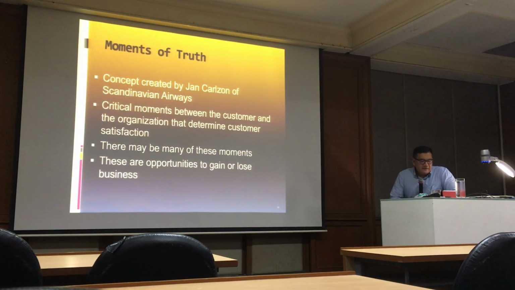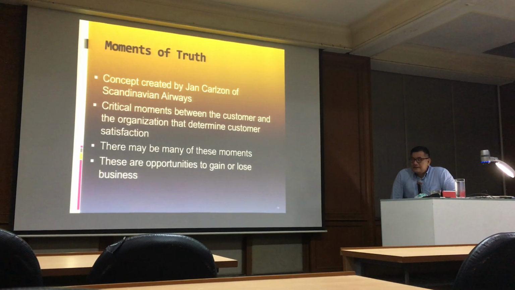But another way that we can consider is, for example, for the service, you can think of using the concept of moment of truth. This again is about the pain point or the critical moment at which the customer determines their satisfaction with your service. Right? So if you try to do your best at these critical moments, it might help you achieve very good service. So this is another method that you can use to improve.